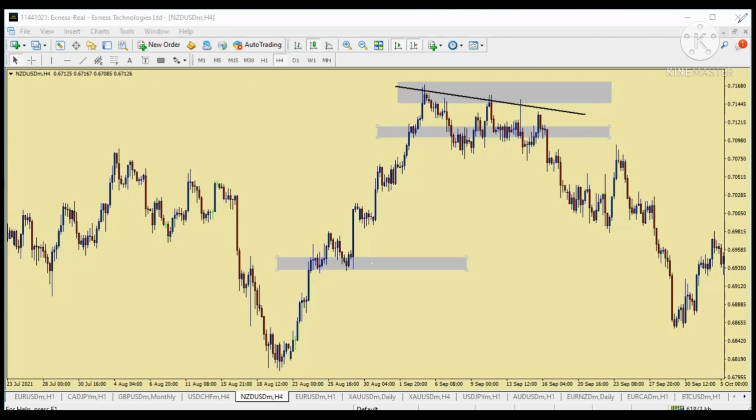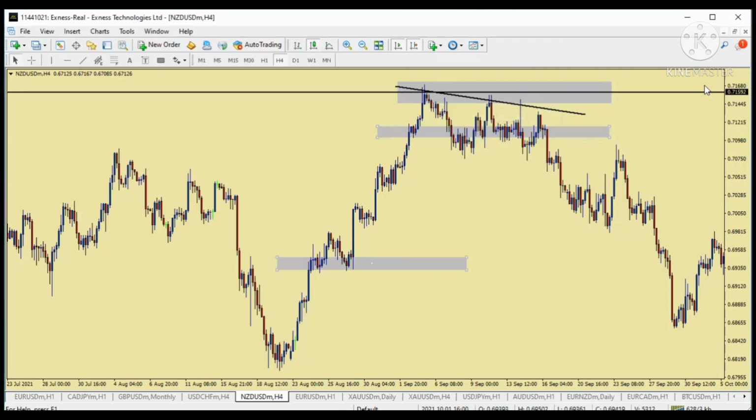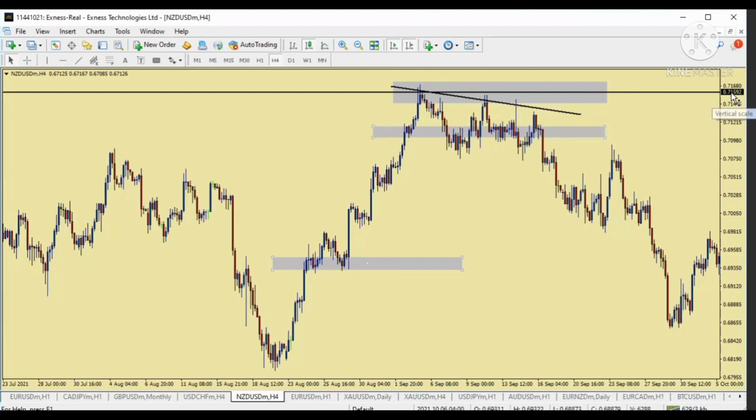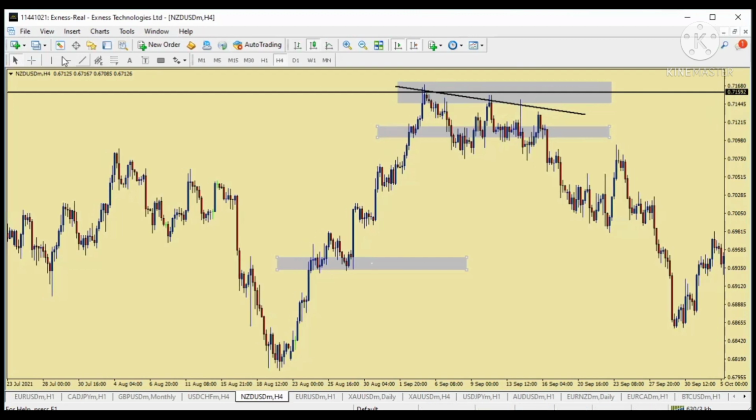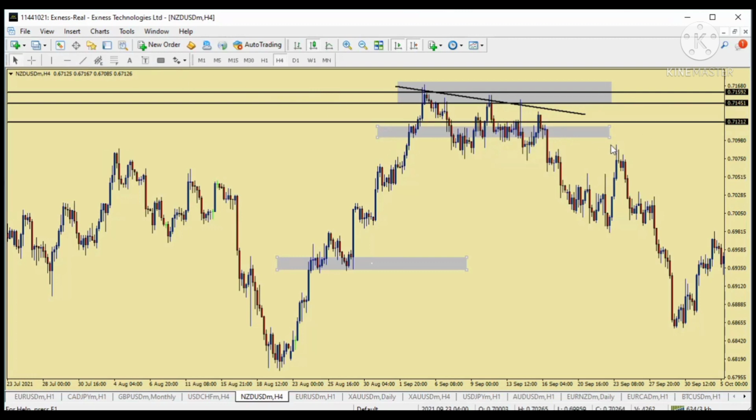Let me use this. Let's mark the first peak where the candle closed. The candle closed at about that price, 0.71592. If you see the second peak where the candle closed, it's here, 0.7145. You can see the candles were closing at a smaller price, reducing slowly. Then you can see it completely fell to this point, 0.71212. Though it went up to here, so a bit little.